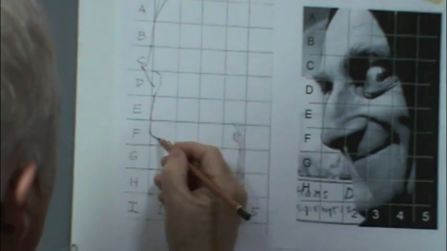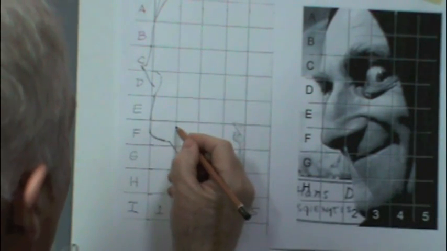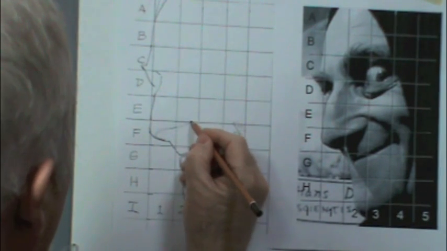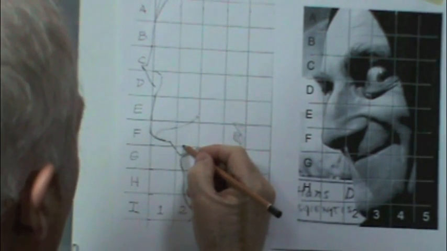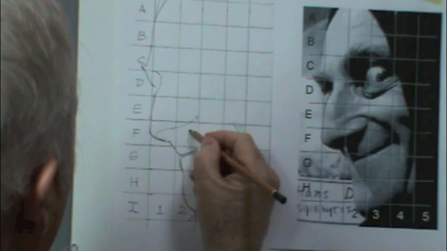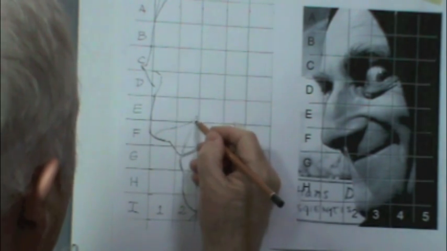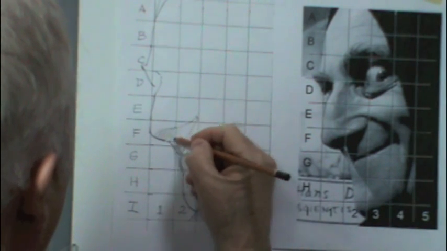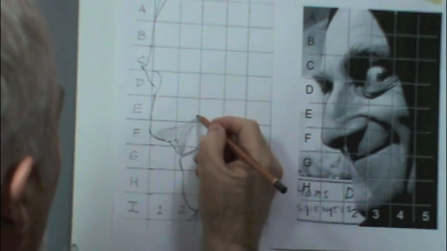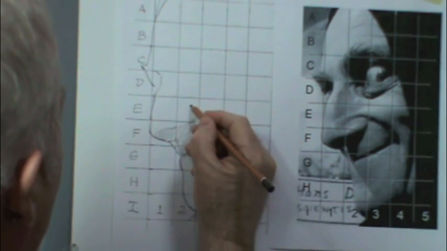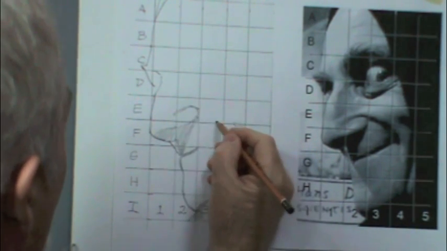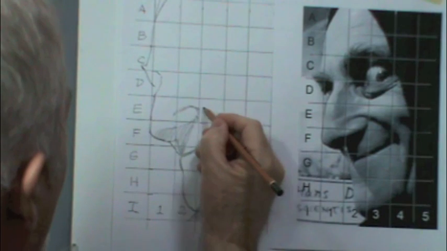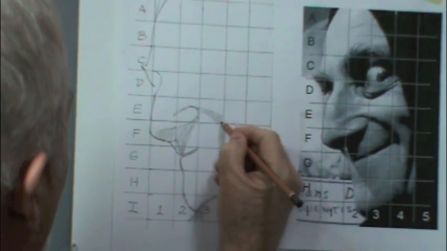Now you'll notice that I'm slowly working my way around from an area. Now you see the large dark shadow under his nose. I'm not thinking of that as nose, I'm thinking of that as shape. And then as I use my one-inch square, I can tell exactly where the edge line is supposed to be. Now that fill-in that I just did underneath the nose is just for reference so that I can know that area is a dark shape. And so they're very quickly rendered.